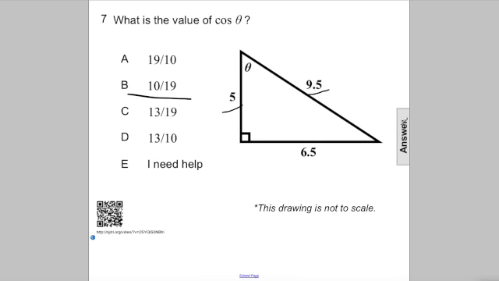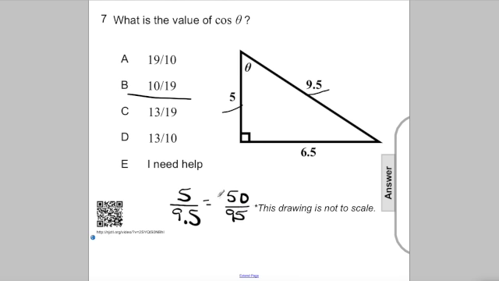And just to confirm, I'm going to pull out the tab here just to verify that. Okay, so we got that. But if you didn't have a calculator, it still wouldn't be a deal breaker because you could still do it by hand. 5 over 9.5 is the same thing as doing 50 over 95. And I would divide by 5. 5 into 50 is 10. And 5 into 95 is, in fact, 19. So we could have gotten it just by simple manipulation of ratios, right? 5 divided by 5.